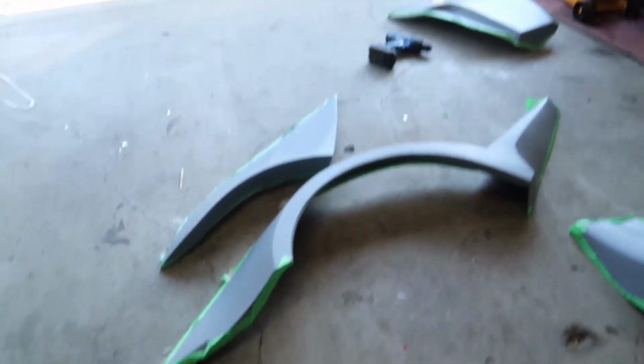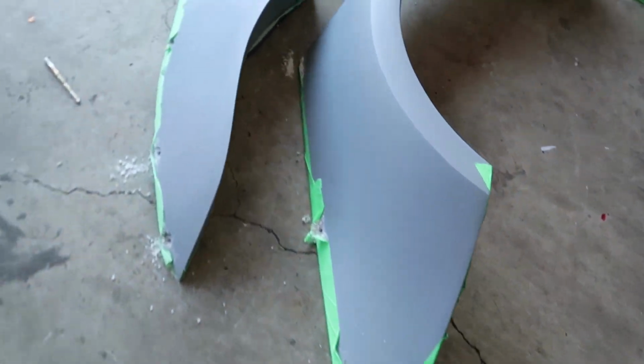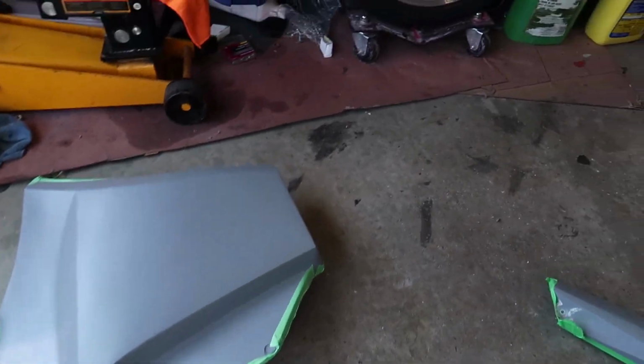So, I don't even know where we left off. But it's been a couple of days. I took a break. I've been tired because I'm doing this in and out of a full-time job, so just trying to get this done before Driven. But anyway, so I got the kit all taped up on the edge so it doesn't scratch the paint on the black car. And this is the right side, so right now we're just drilling some pilot holes into the mounting positions.